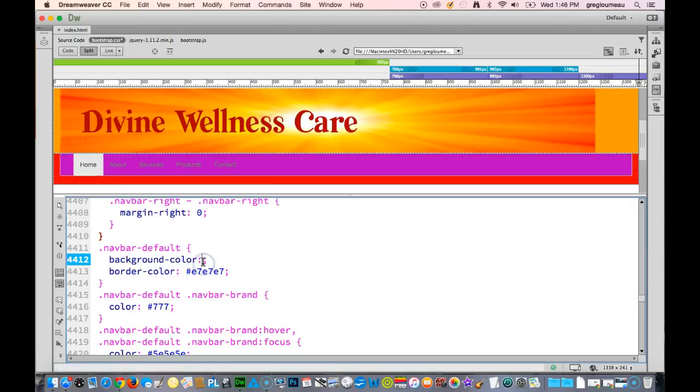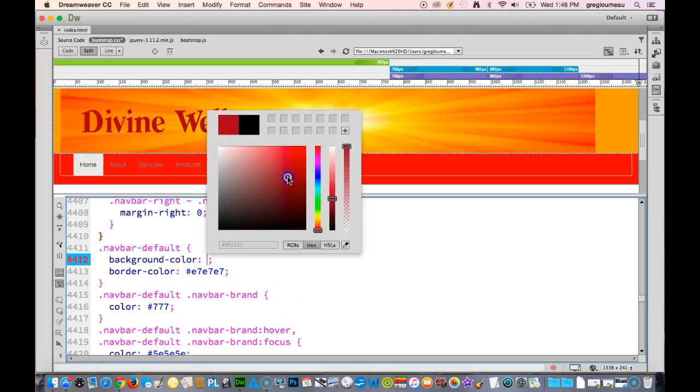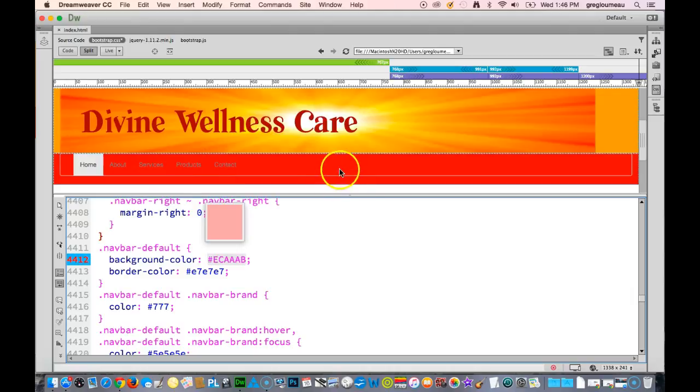Okay, so once again we'll delete that, go right after the colon here. We could also leave it blank and just use that red color back there. But let's go ahead and put the cursor right after the colon, hit the space bar, double click here, and let's try to get, I don't know, maybe a light red or something. Super light red so we can see that text back there. Let's hit enter. See what happens.